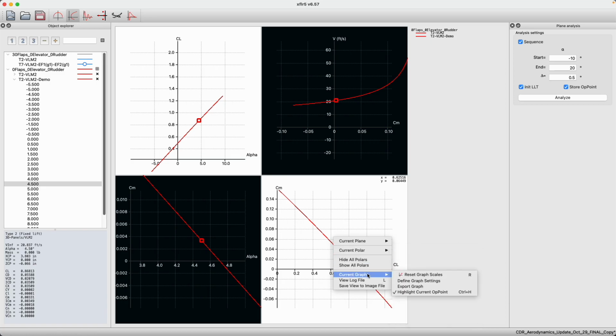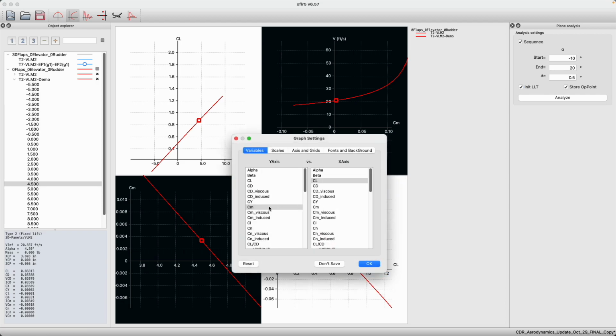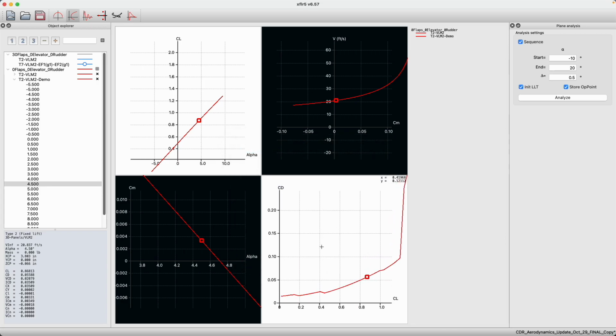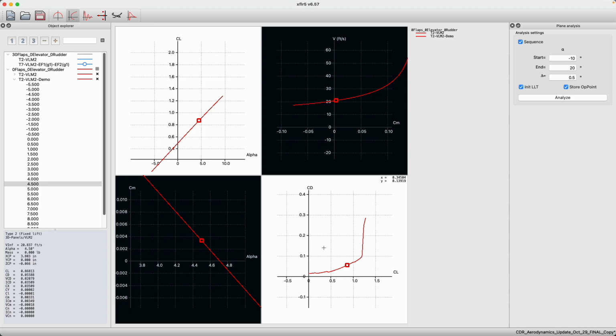So current graph, define graph settings, and then CD versus CL, we'll hit OK, right? So this is the lift curve of the airplane. Again, if you move along the operating point, the little red square will move.